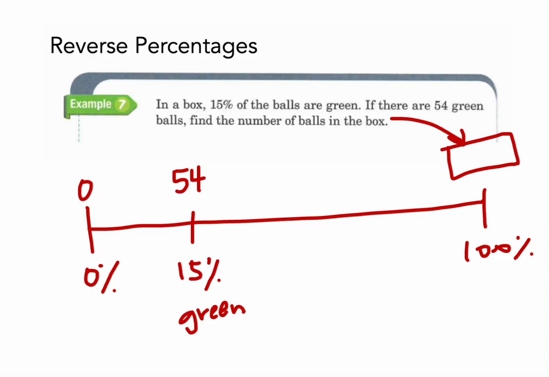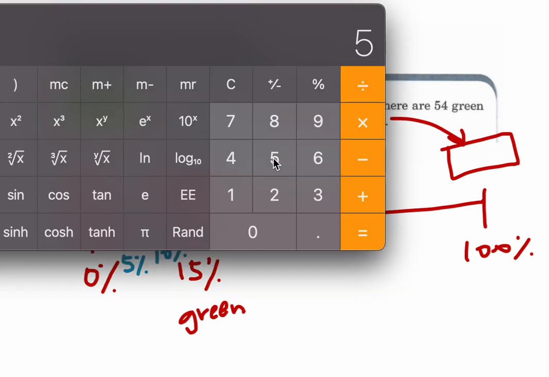So if I were using my table, I can basically break it up into pieces. So 15%, I can say, well, that's basically 5%, 10%, and then 15%, right? If you count by fives, 5, 10, 15. So then you can do the same thing to 54 by breaking it into 3 pieces. So 54 divided by 3. If you need the calculator, you can use it. 54 divided by 3 is 18.